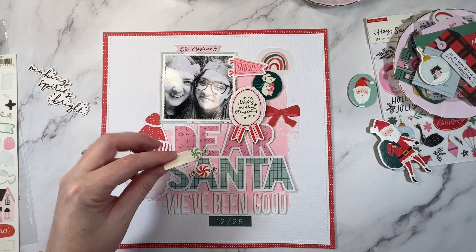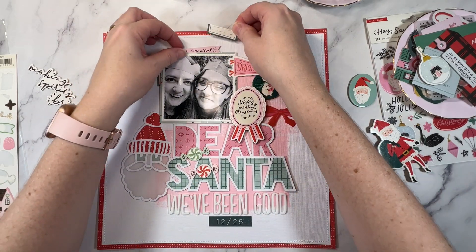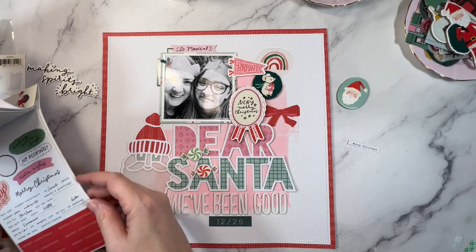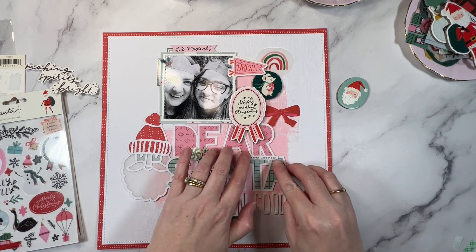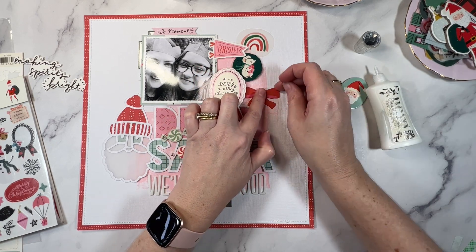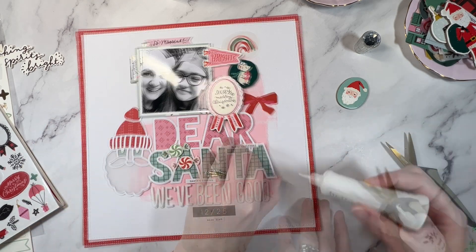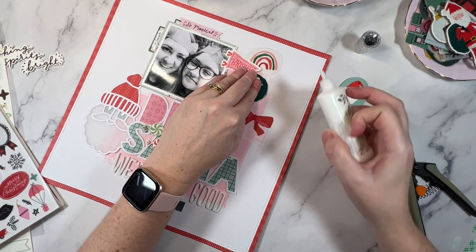I did also find the sticker sheet — this collection did have one of those — and there were a couple of elements I could use, including this little journal tab. I thought that was a good way to add a little bit of detail to the left-hand corner of my photo without adding any big bulky items. I also found a cut-apart sheet and see the numbers at the bottom that say 12/25 — they've just been fussy cut out of pattern paper. I did pull out the sticker book but the sticker book actually has the opposite problem: everything in it is tiny, so the ratios just felt really off to me. This is a collection I've had in my stash for some time but I'd totally forgotten about this problem. I'm definitely working with what I have here — what I've got left in this line is what I'll work with.